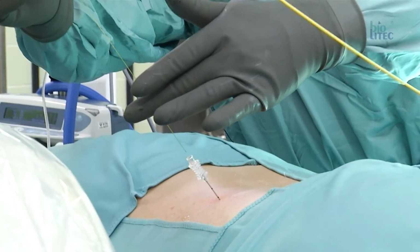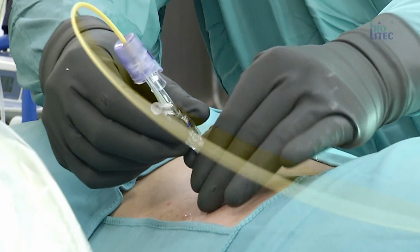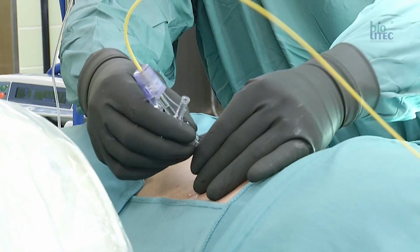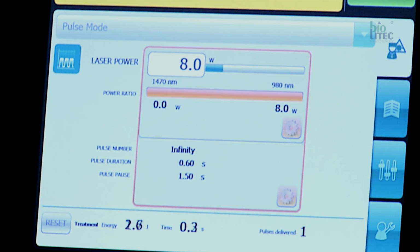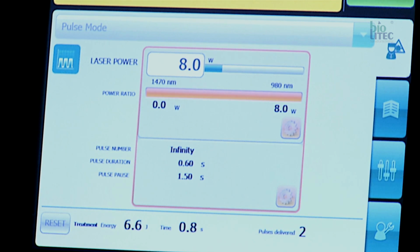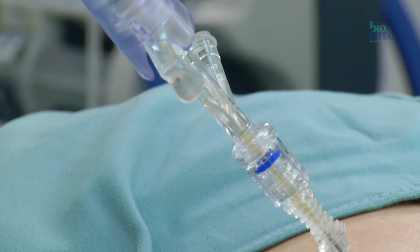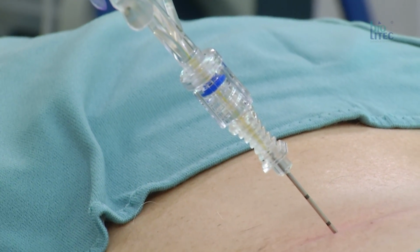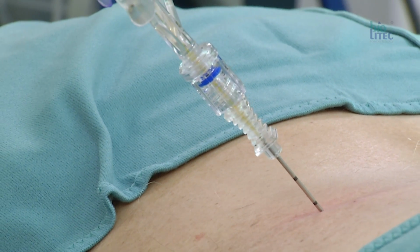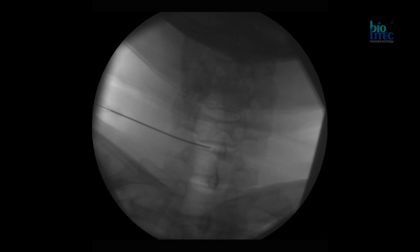After the correct needle placement, the glass fibre is inserted. The fibre overlaps the tip of the needle by 2 mm. After adjustments, the laser is started in pulse mode. For the cervical spine, I use a 20G needle and an anterolateral approach.